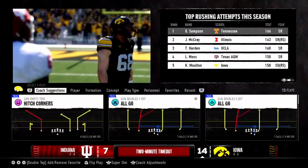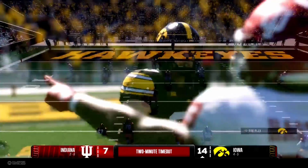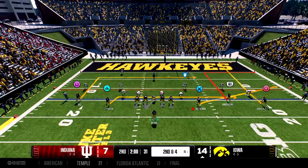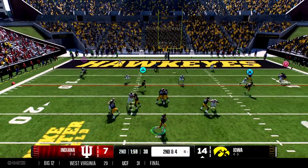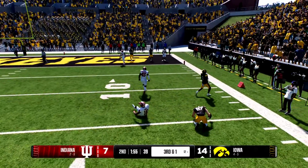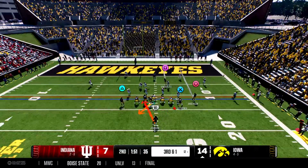We've reached the 2-minute warning, and we'll see if the offense can build on this lead before the break. They're about to snap it for the 7th time on this drive. On 2nd down, he's looking downfield. It's complete on the right side. He's close to the first down, but they're going to mark him just a little short.